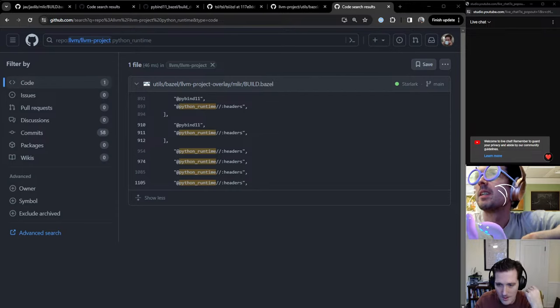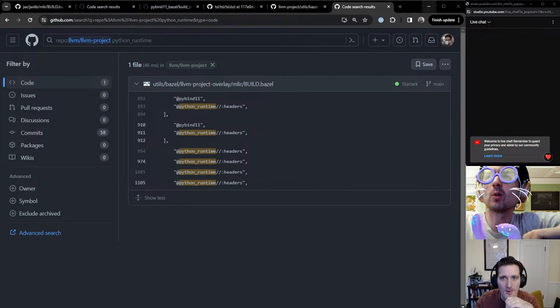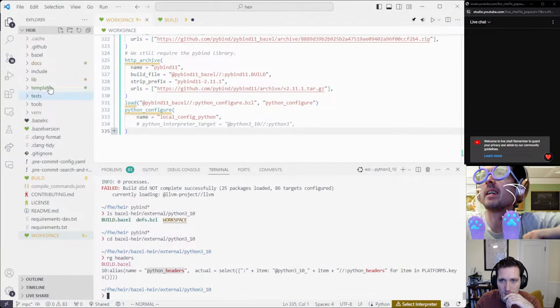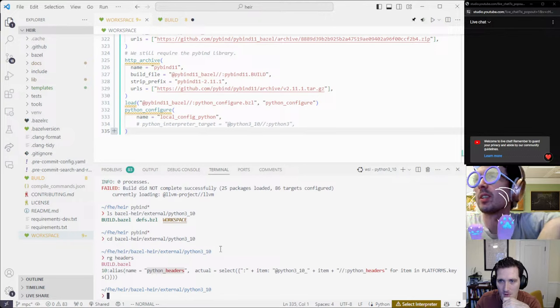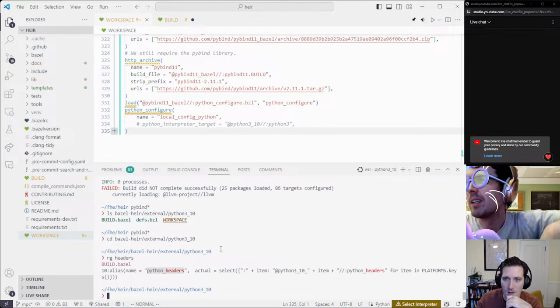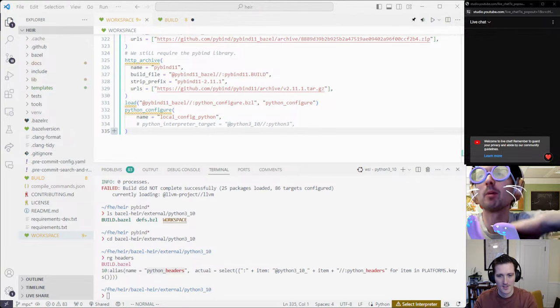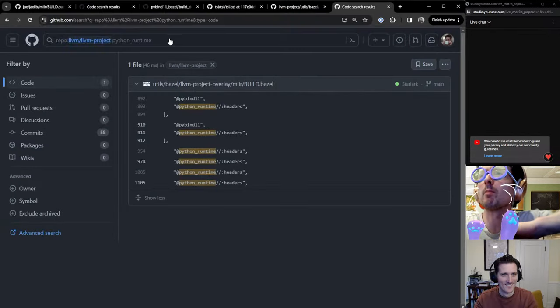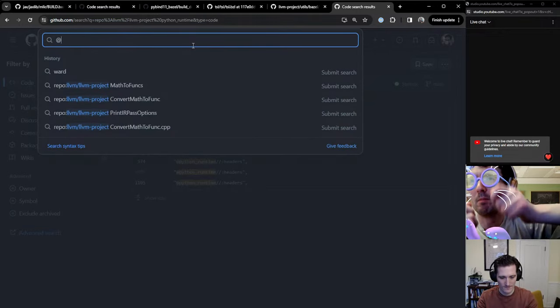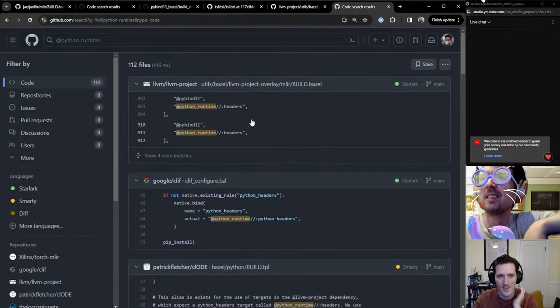You want to know something funny? I don't know how this works, but you know what SourceGraph is? It's like a global search. It's way, way better than Google or GitHub search. Anyway, I just typed in Python runtime, at Python runtime, and the top hit is something that might be recognizable for you. It's a def LLVM, it's from TensorFlow. It sets up a repo mapping. This is the funny part. Wait for the punchline. It sets up a repo mapping between at Python runtime, drumroll please, at local config Python. Okay, great.